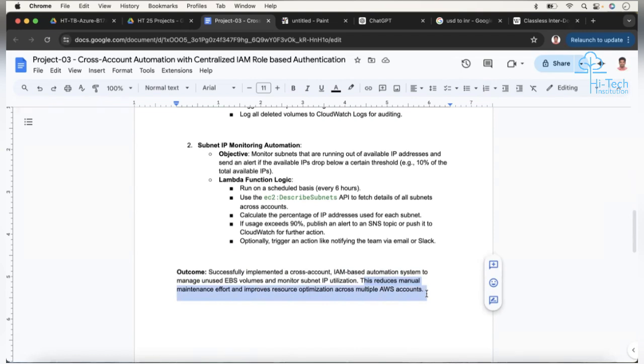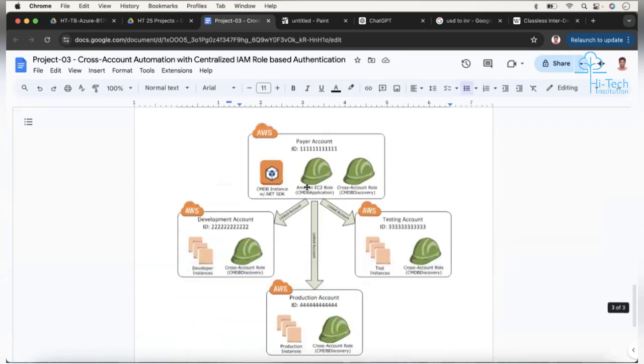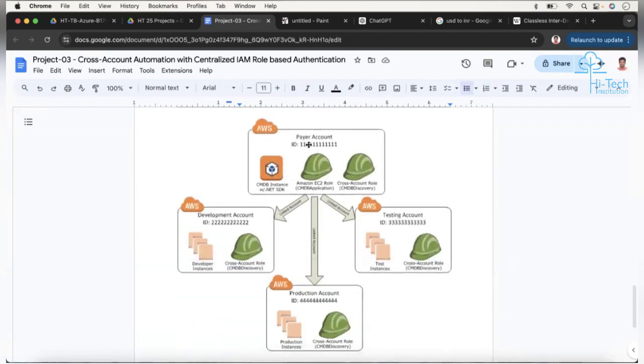Even though you have 1,000 AWS accounts, with the same strategy you would be able to easily manage this account automation. From your parent account, you are going to have a role. Similarly, in each and every AWS account, you are going to create a role. When you create a role, you are going to give the trust enablement to this parent account. So your automation will take care of the rest.